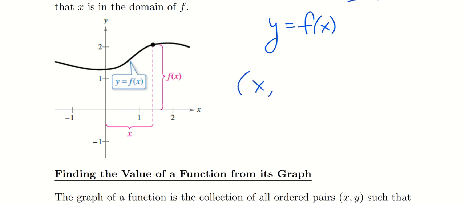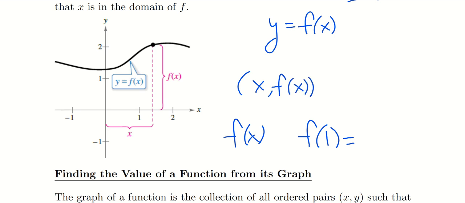Okay, so let's suppose I want to find the value for f of x. And in this case, let's find the value for f of 1. Remember, the ordered pairs are going to be of the form x comma f of x. So to find the value for 1, what I need to do is find the ordered pair on the graph whose x coordinate is equal to 1. If I look for where x is 1, that's going to be right here. I now locate the graph by going either up or down. We go right here. This is the point on the graph. So this is going to be the point that has an x coordinate of 1.